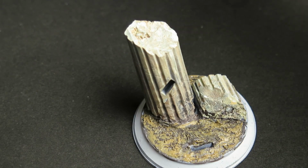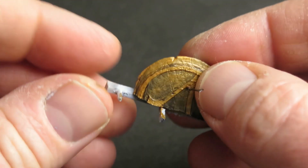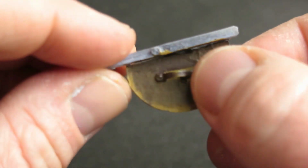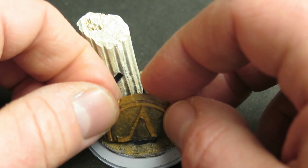So looking at it, it's not quite how I want it, but also, amateur mistake, because I put the putty on when the shield was not in place yet. The idea being so I could paint behind the shield. The shield does not fit properly now.